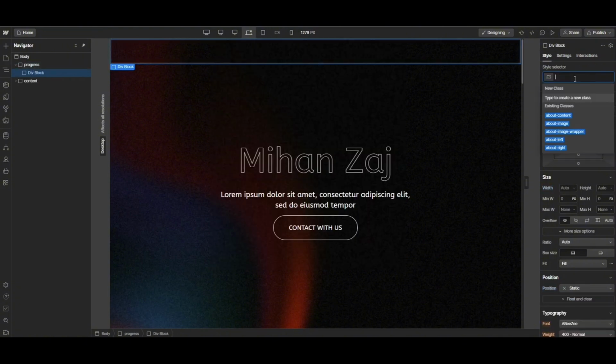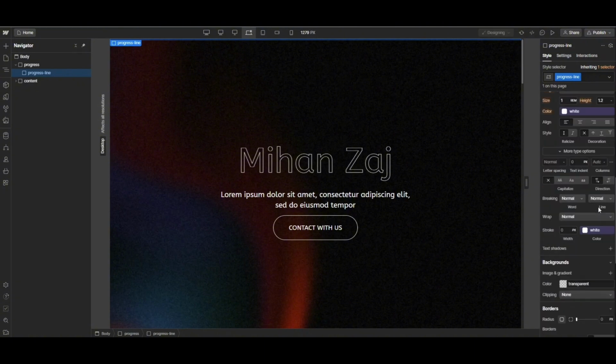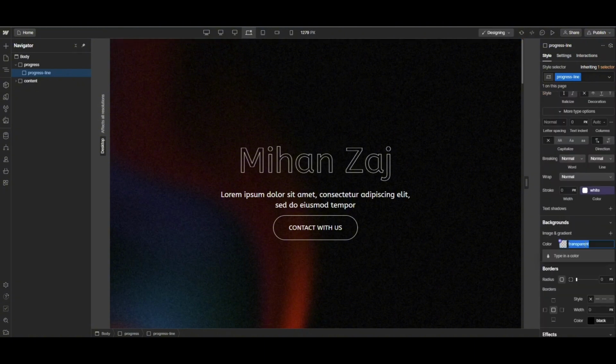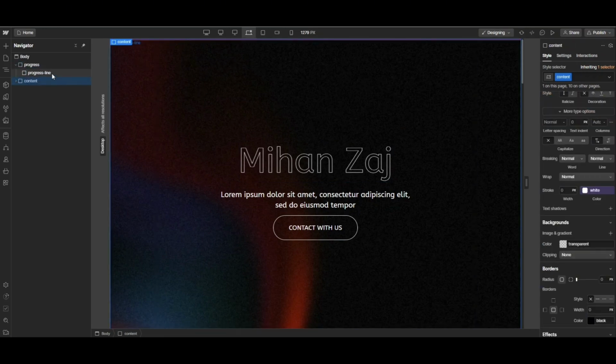Then we're going to be adding another div inside of it, and this one's going to be called progress line. And I'm going to be giving it a height of 400 pixels, and I'm going to be giving it a background color. Now for our page, the color red here makes a bit more sense than blue, so we're going to be using this. So you can just choose whatever color that makes more sense for your own website.